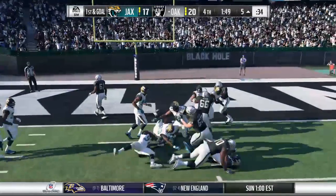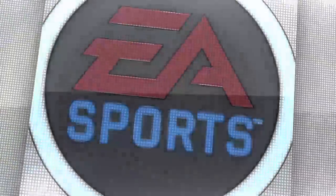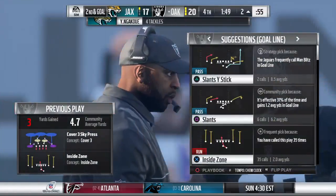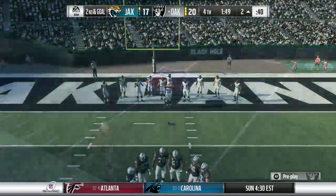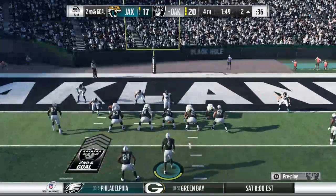They'll run it now out of the gun. And he'll keep working toward that end zone as he's down to about the 2-yard line. And now the Jags going to signal for another timeout. That'll be their second, so one more chance to stop the clock here. And we'll be back.